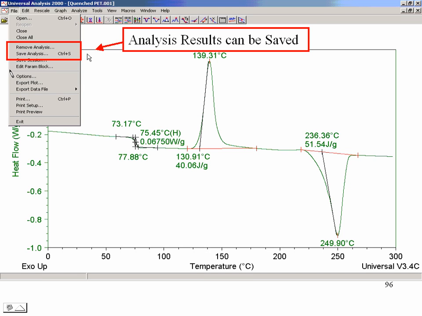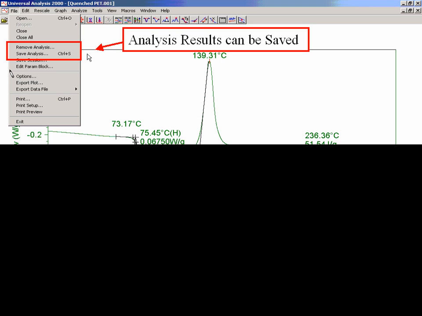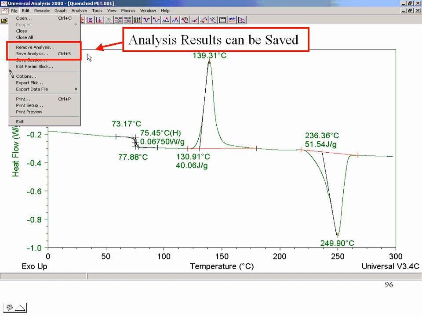And then after you start analyzing it, UA can also append what's called an analysis record to the end of the file. Okay, and this analysis record is also in binary. You can only view it with UA, but it contains all the information that UA needs to restore that plot exactly the way you had it.